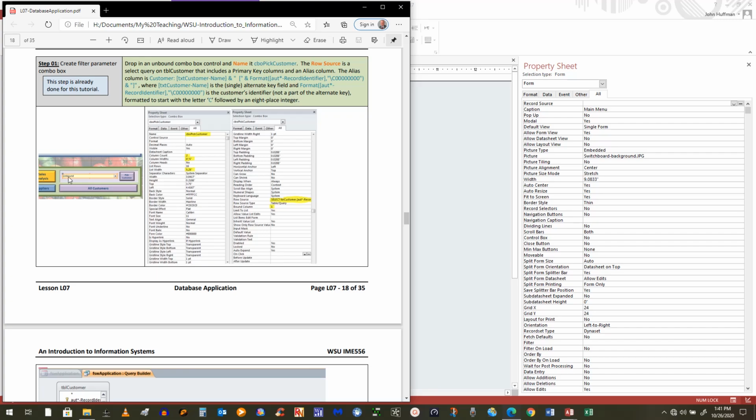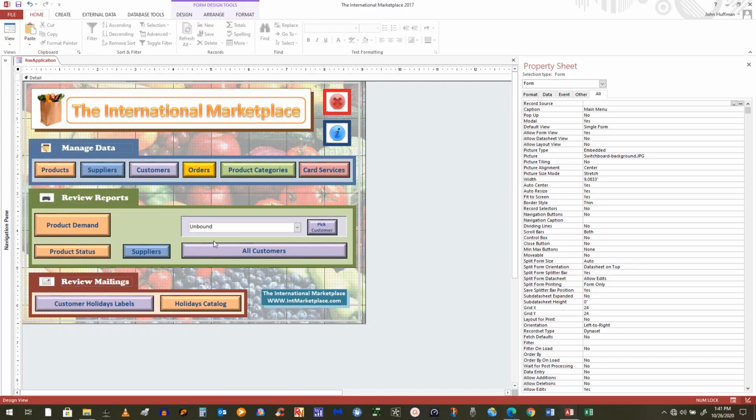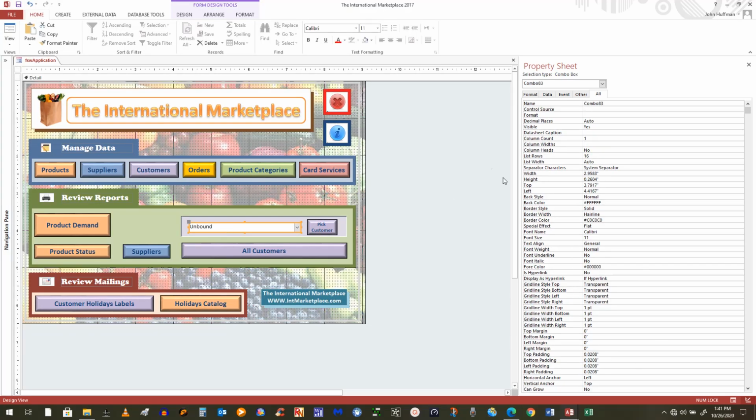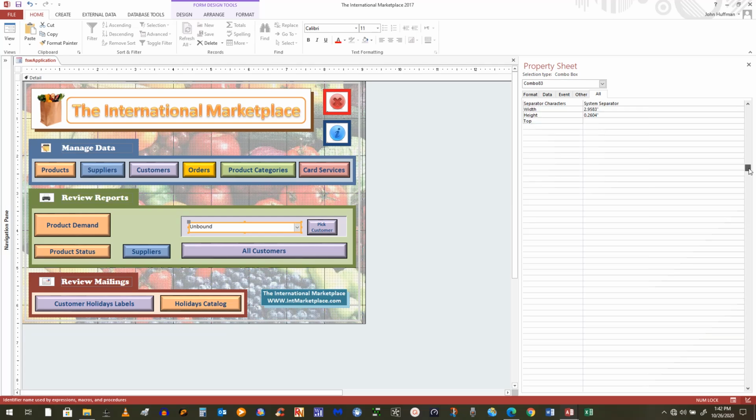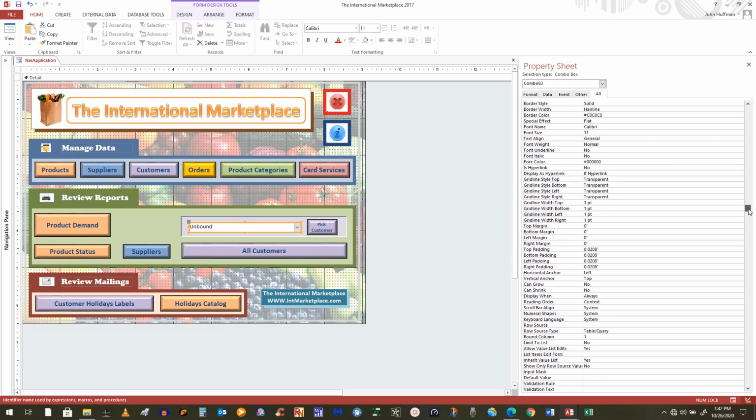What I need to do on that combo box is there are several properties that we're going to have to set to do this. They are the same kind of things that we had to do when we did row sources for lookup tables. Those same properties, we're going to have to do that again here because that's kind of what we're doing. We're making a lookup here, but this is a lookup that's not bound to anything. When you pick its value, that value only becomes the value of this control. It's not being stored in any table in the database.